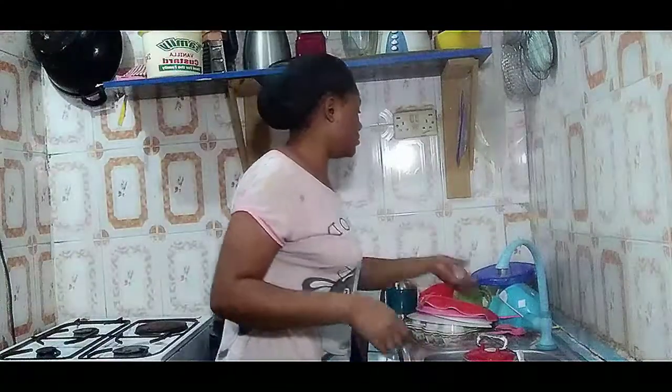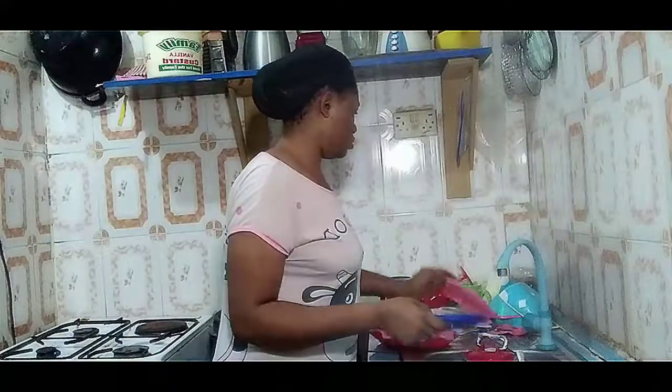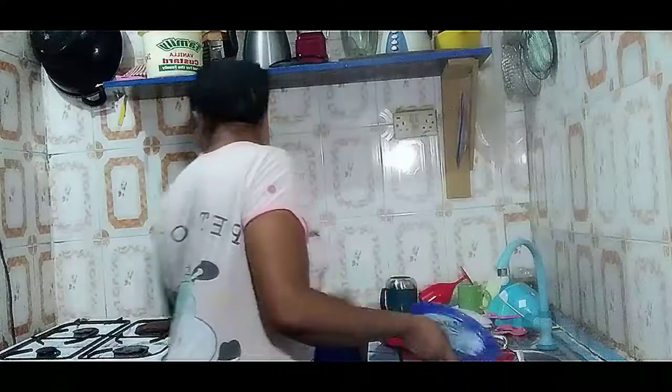These are my fridge plates. I don't keep them open. I just like to enclose them and keep them so I can use them, because I discovered when I just heap them like that, there are some I don't even use for a very long time. I keep this covered so I can see everything I have and make use of it when I have to. That's basically what I do. I'm still going to declutter this cupboard anyway, because I'm still seeing some plates that I've not used in ages. So I'll declutter it when it's time.